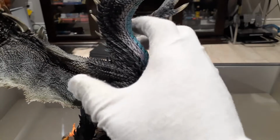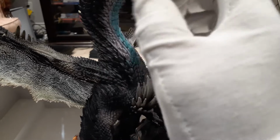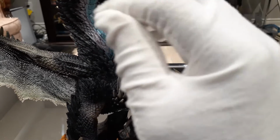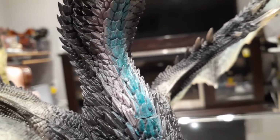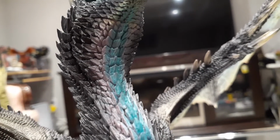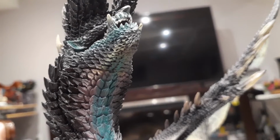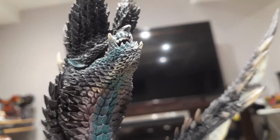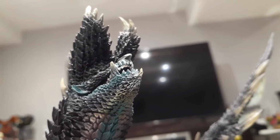So you can see that those dark scales, as we get to the midsection of the neck here, we kind of transition from these blacks to these very bright purples into this turquoise color here directly down the center of the neck, going all the way up to the chin, which looks really cool as well.